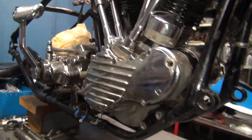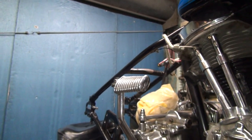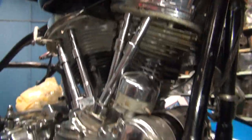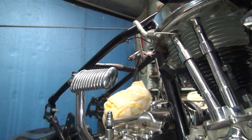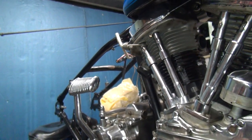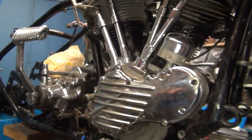A couple months ago we went to put a back fender on and get the bike running again — took it up for a spin. Now we've got it stripped down: new rebuilt generator, new black oil tank. We're changing out the rear fender, the tail light, the seat, the handlebars, the gas tanks, the carburetor, the intake manifold, and we're going to add foot boards.